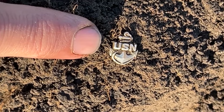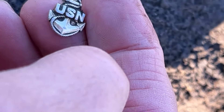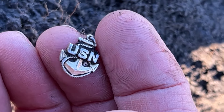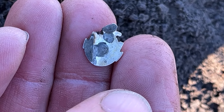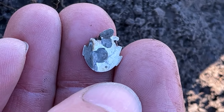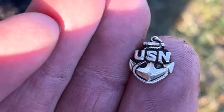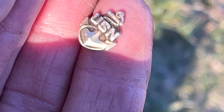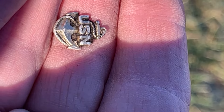Now this is a cool relic — it was ringing up a 20-21. Look at that, it's tiny. It's a United States Navy button, and that could even be silver, even though I didn't see a marking on there. It cleaned up real nicely. There's some cruddy portions on the back where the button hardware was attached, but that could well be silver right there.